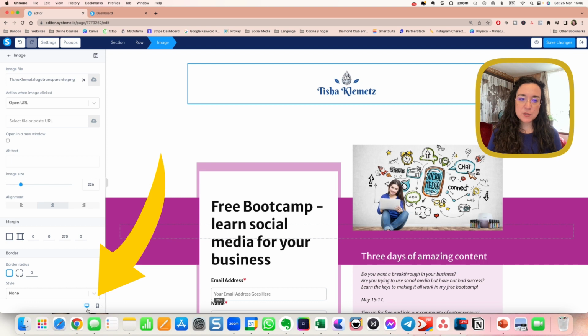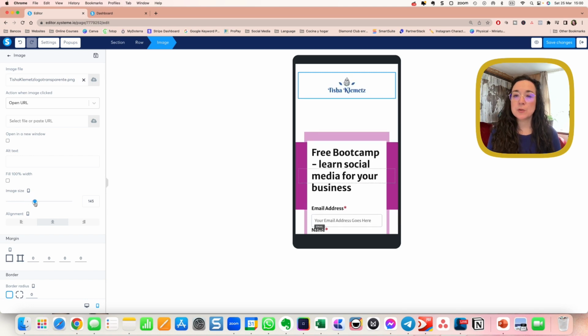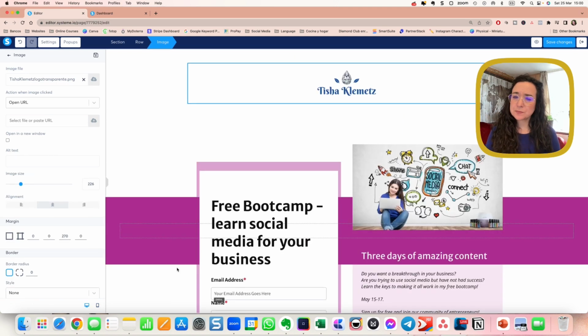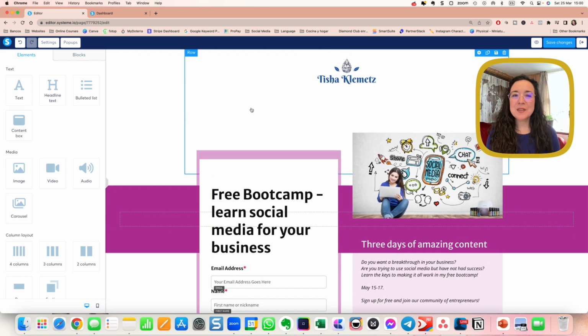On the left, you can also see this is a desktop view, and you can see the mobile view and make adjustments if you wish, so that the mobile view is perhaps a little larger to make it convenient. Going back to the desktop view, here is a very interesting feature they have added.